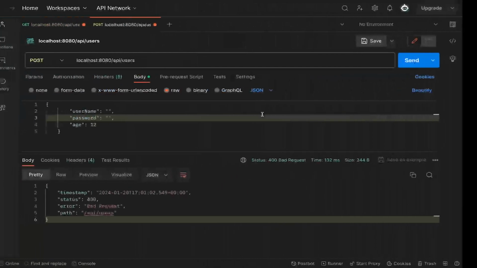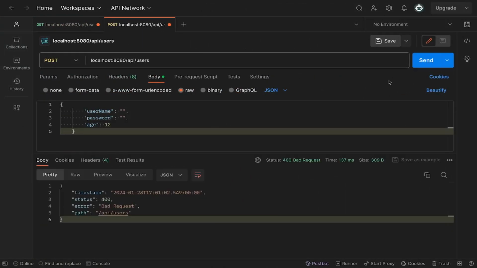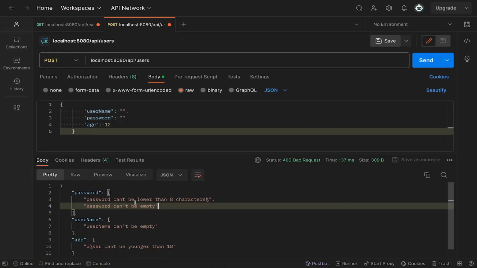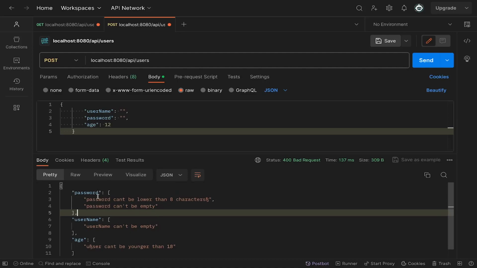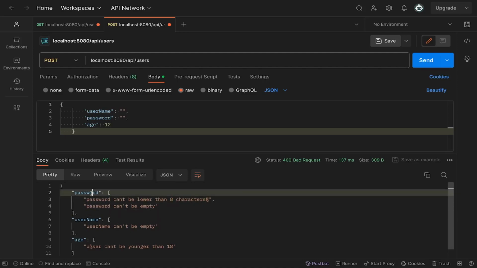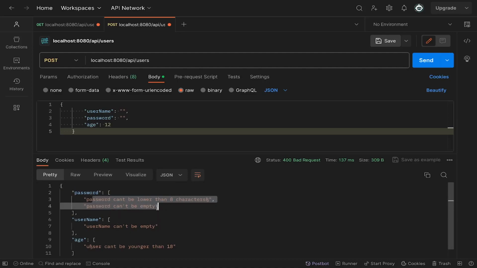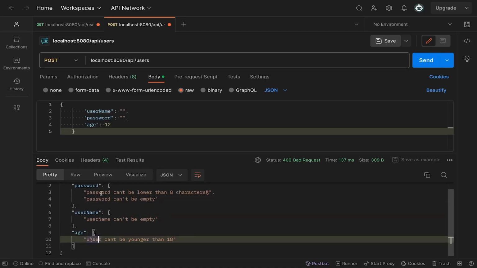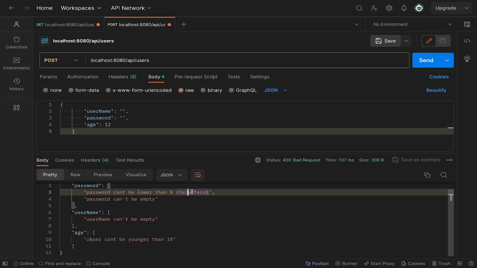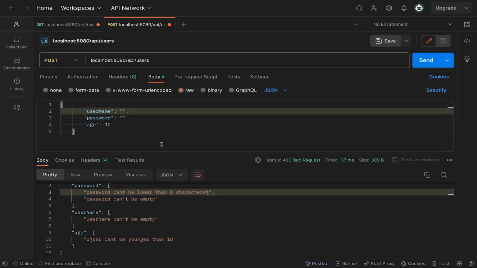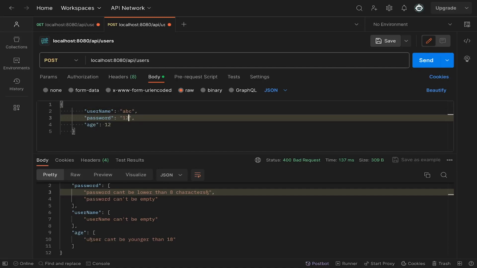The project is running. Let's run the same request, and as you can see, we are getting 400 bad request, and we have the password field, and we have the relevant messages for username and age as well. Password cannot be lower than 8 characters. Now let's add a user, let's say ABC, and for password I would add just 1 2 3 4 5 6 7.